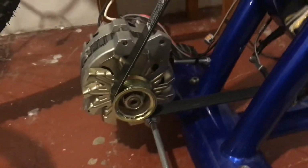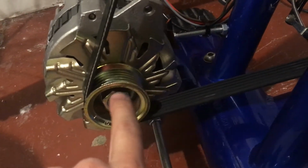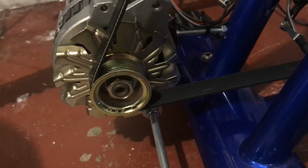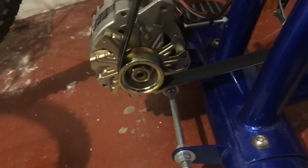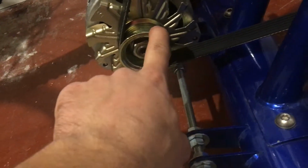So this is it. Basically, when picking out alternators, I had to choose one of two main things: is it a serpentine belt pulley or a V-belt pulley? I knew it needed to be serpentine belt, first of all, because those pulleys have a much smaller diameter, which is good. For this fixed diameter flywheel, you want the smallest diameter pulley possible to get it rotating as fast as possible. So that's one of the reasons I picked the serpentine belt style.